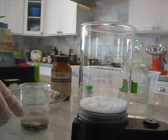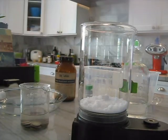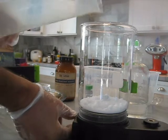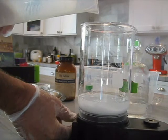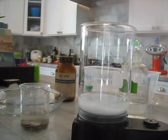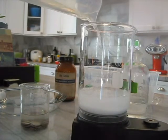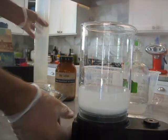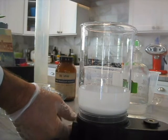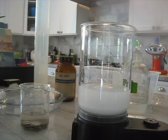Now while the pennies are cleaning, I'm mixing up the zinc sulfate heptahydrate, and I'm going to base it on molarity. I'm going to add enough water to get it to the 300 mark - not actually 300 of water, but I don't have to be super exact. That's pretty close to 300. So I'm using zinc sulfate rather than zinc chloride that was recommended, but it should do the trick, I'm hoping.